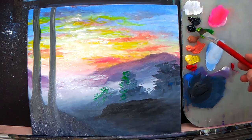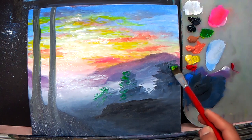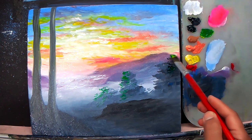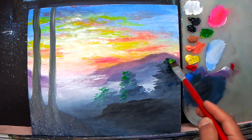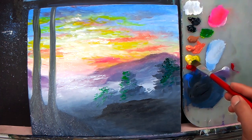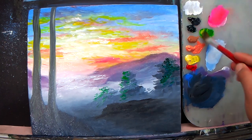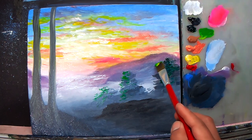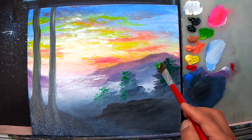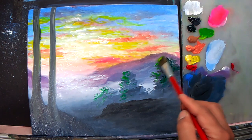That one there. Then the Viridian Green. I'm going to paint directly the Viridian Green here for the darker leaves of this tree. There you are. Viridian Green there. Then the lighter green also. I add a yellow color to the Viridian Green to create the lighter yellow, lighter green. Just paint here. Just observe my brush strokes. There you are.